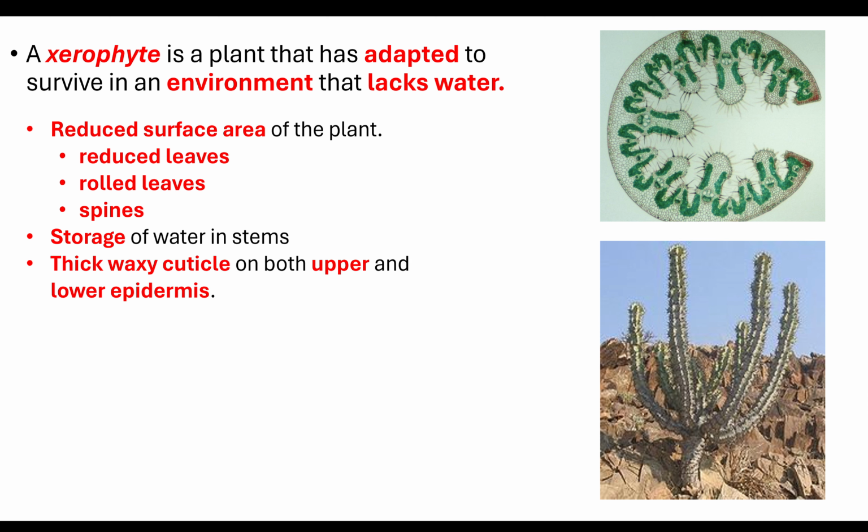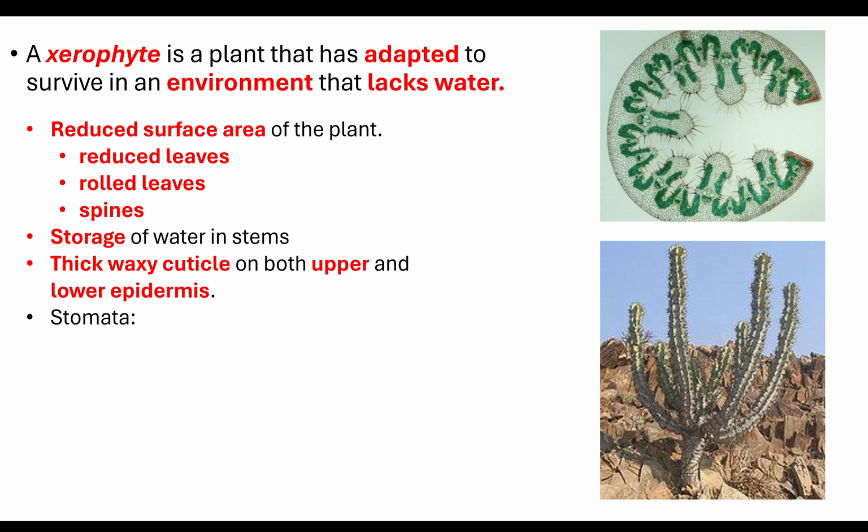Now, another thing that you'll find with a xerophyte is that because they want to maintain water inside and don't want to lose it, they have a really thick waxy cuticle. That's on both the upper and the lower epidermis, and that ensures that the water it does have, because remember, they're living in environments that are lacking in water, is retained within the plant.